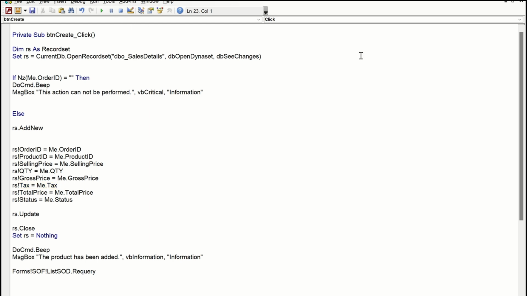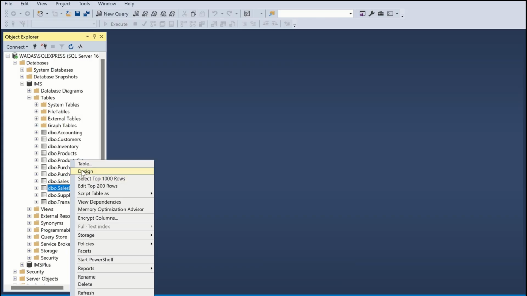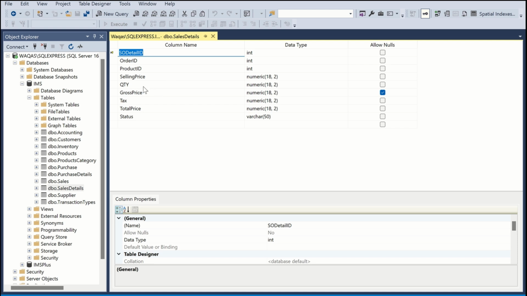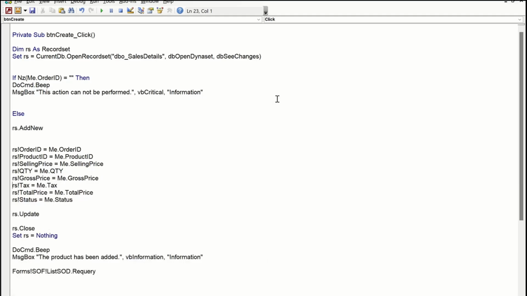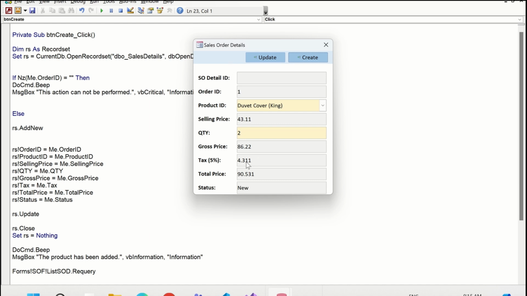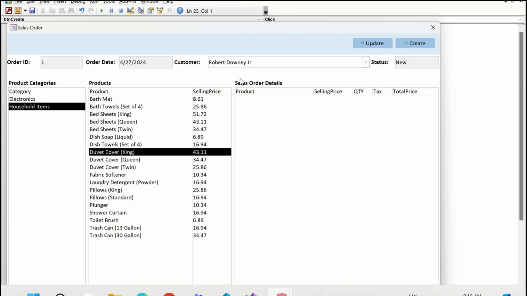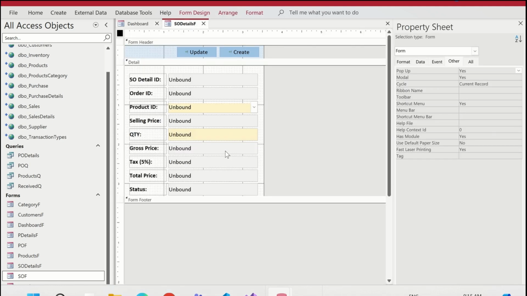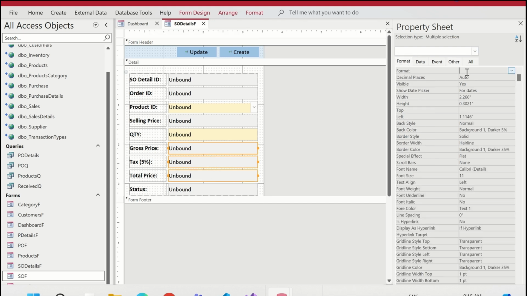Okay. Now, let's remember I said we have to make sure that we track where's the problem. So right now the value for tax maximum allowed is 2. Okay. And what should we do? Should we increase the decimal points? Because right now it seems that the message is coming because of the decimal points. Or because right now you can see that it's 3 decimal points. So that's why it's not allowing. So let's try this out. We'll go to the design view of the sales order detail form, and we are going to make sure that the decimal points remain 2. They don't increase. Right now you see it's auto. So maximum 2 decimals we want to allow.